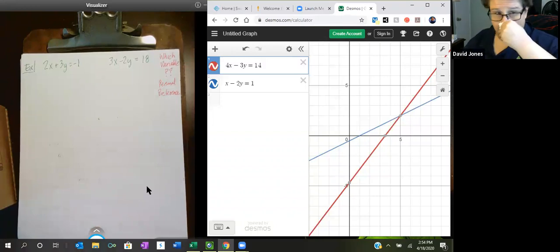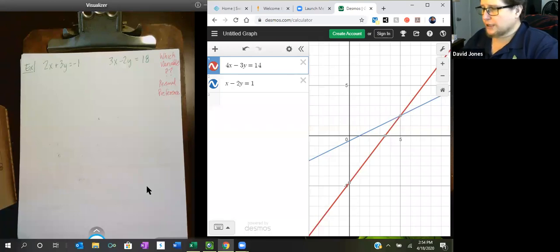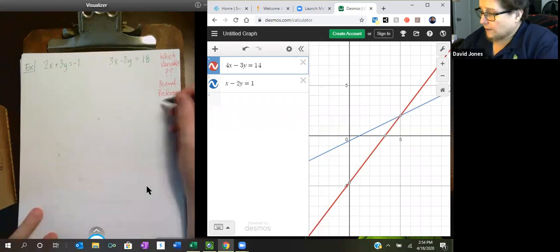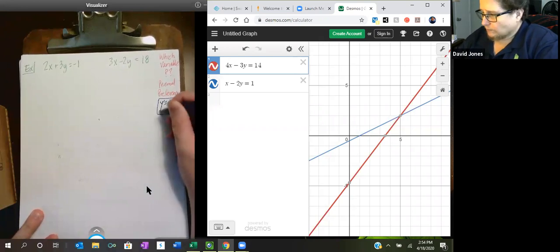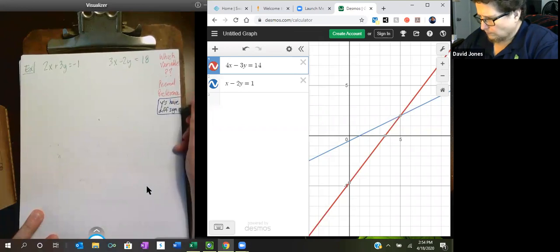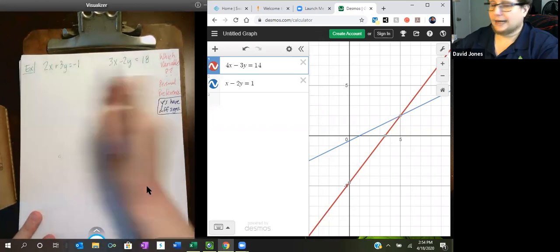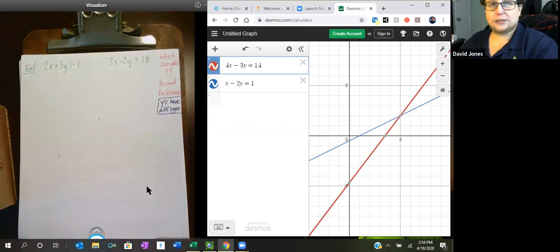So I'm going to go through and choose the one I would choose here. At the end of the problem, I'll give you some ideas on how you can help decide which one you want to focus on. So I can either try to get the x's to have equal but opposite values, or I could get the y's to have equal but opposite values. What motivates my choice right here is that the y's are already opposite. So this is my idea here. Y's already have different signs. One's positive, one's negative. So it's easier to focus on how to do the multiplication.